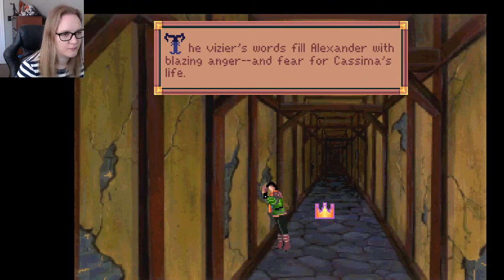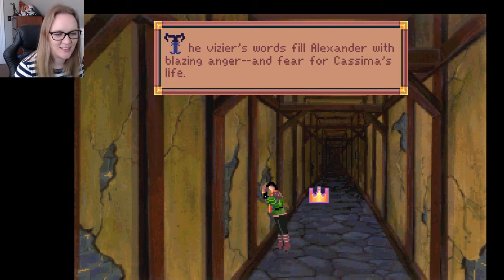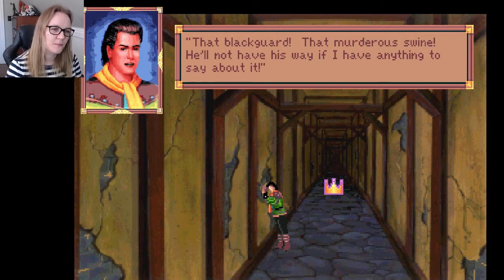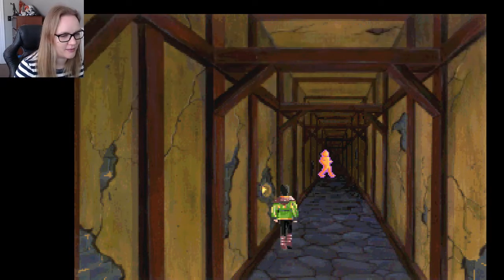The Wazir's words fill Alexander with blazing anger and fear for Kasima's life. Blazing anger. That blackguard. That murderous swine. It's a new word for me. He'll not have his way if I have anything to say about it. Yeah, let's take care of him.